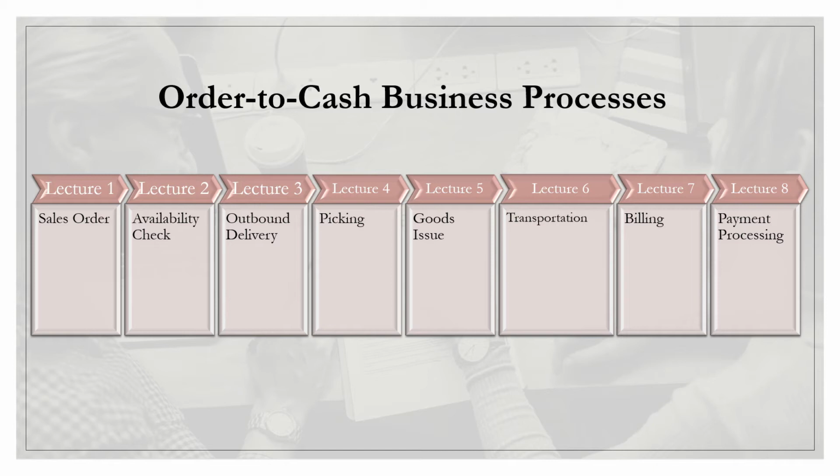In order to make the order to cash process effective, you have to be able to connect all the related activities to the customer by using a series of different processes and integrate them together. And the application component within SAP is called sales and distribution. And that's the particular module that helps you achieve that effective processing. And then when you go through all these different steps, in the background, SAP is running and integrating all these processes together and creating documents for later use as well.